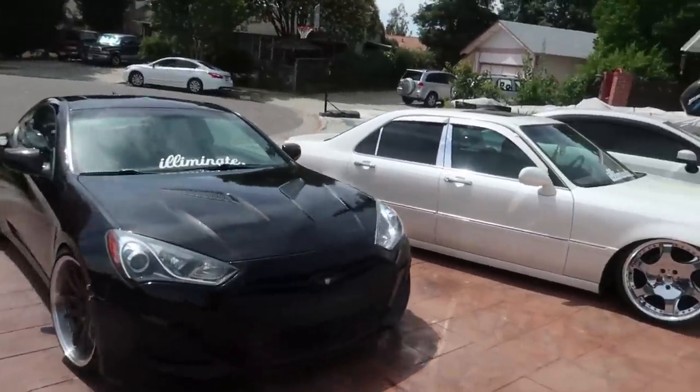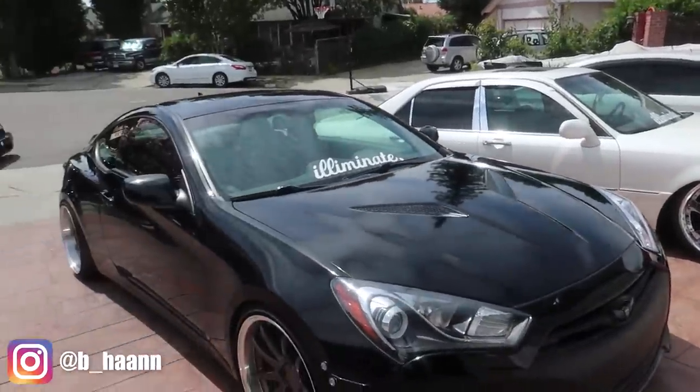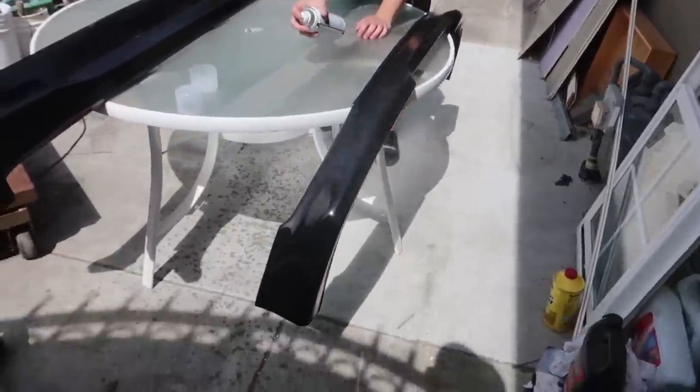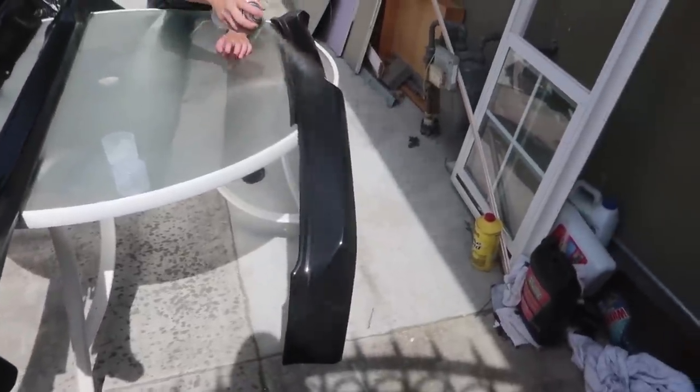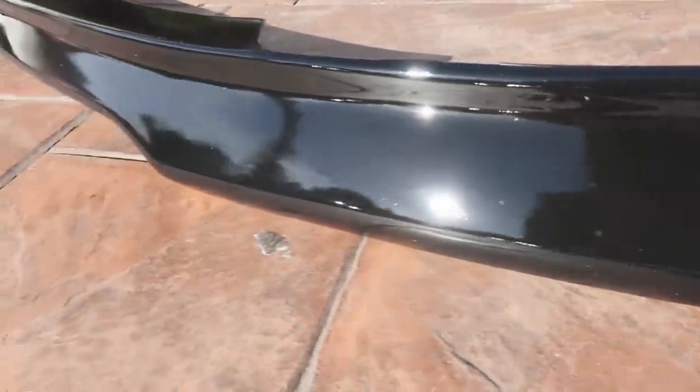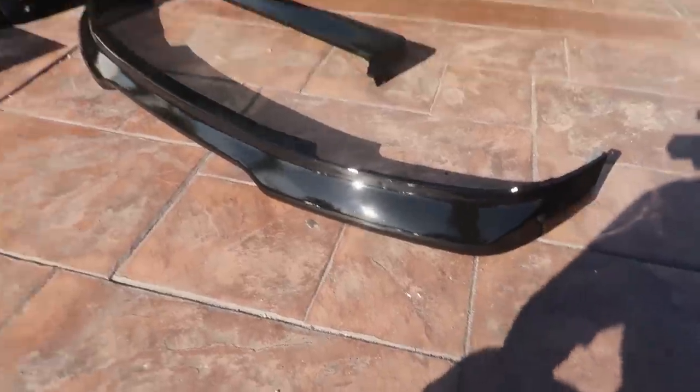So this is the next day. I've let them sit overnight so they can harden. And it looked good last night, but looking at it in the daytime now, it looks pretty fucking shitty. Oh, what the fuck, Tony's here too? Alright guys, so Tony's spraying it for me because I fucked it up the first time. It still has runny marks, but I'm just gonna leave it. This is not bad. It has runs, but it looks really good in my opinion. Can't wait to put this back on the car.